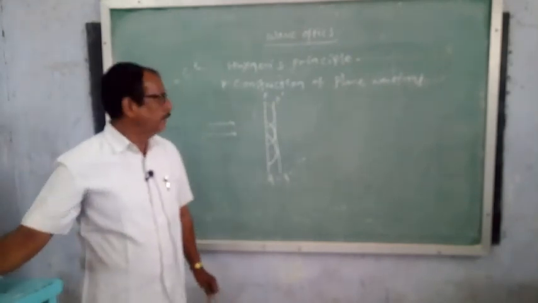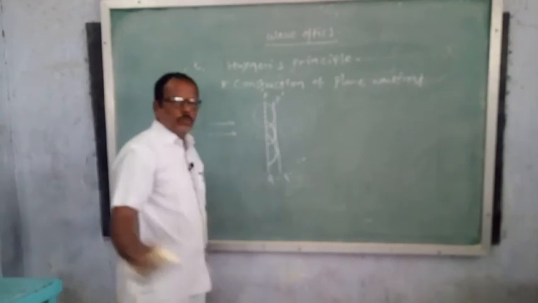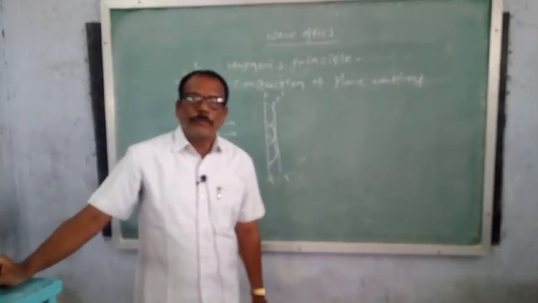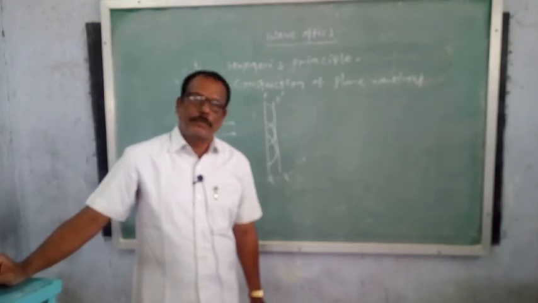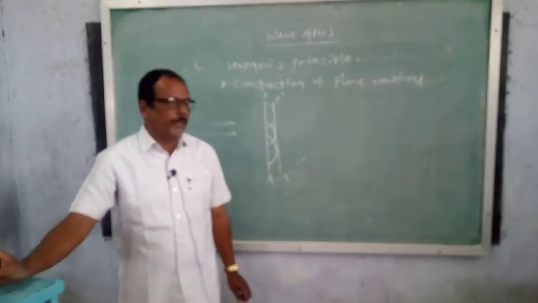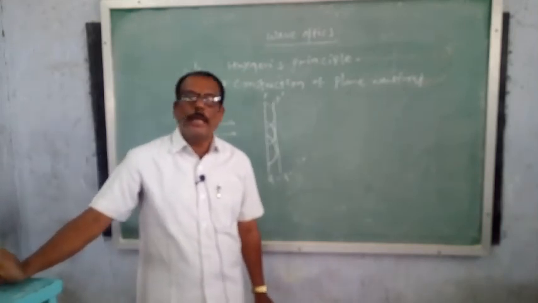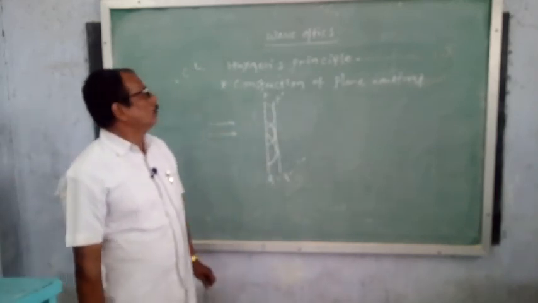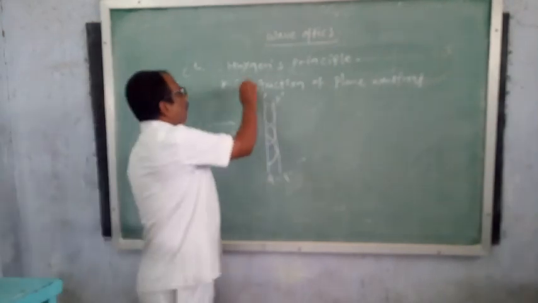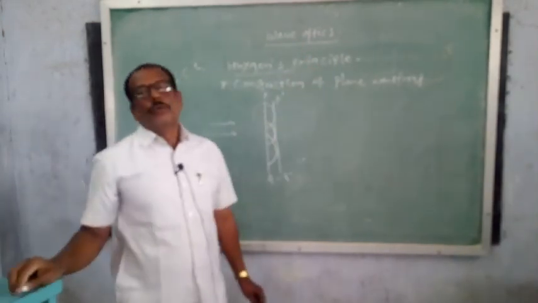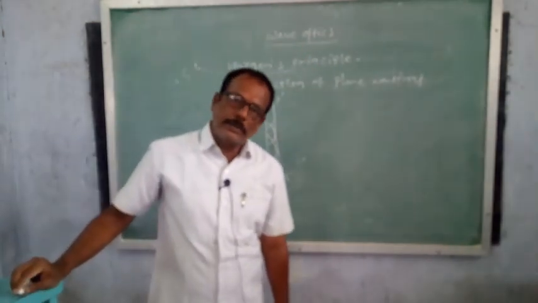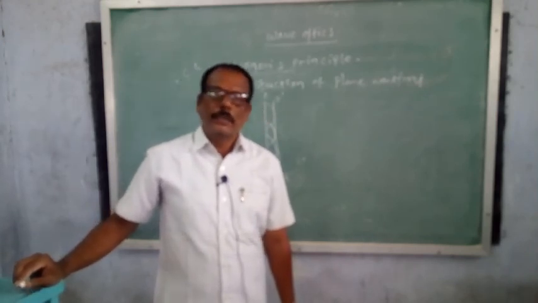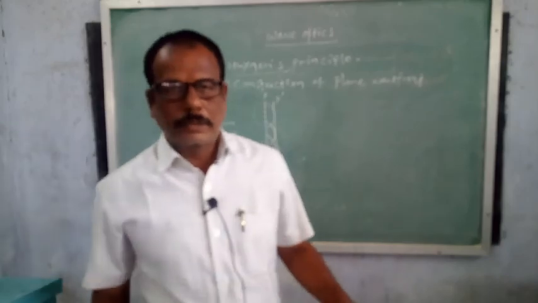Now, in the next lecture, we have to discuss the reflection of light and the refraction of light, which are the basic properties of light. These phenomena we have to explain on the basis of Huygens wave theory of light, or according to Huygens, by using Huygens principle. So, that we will see in the next lecture.